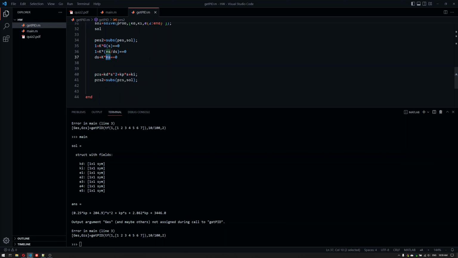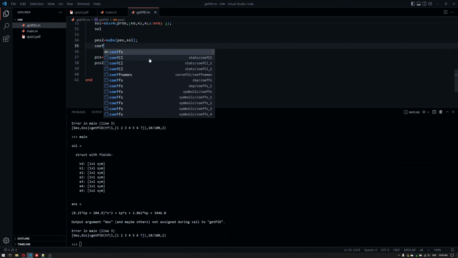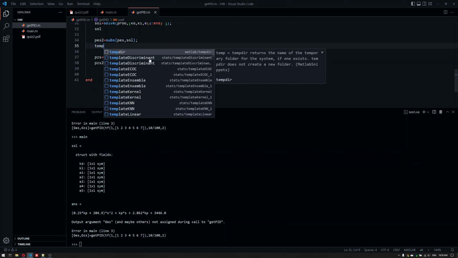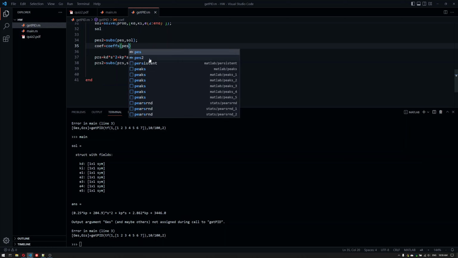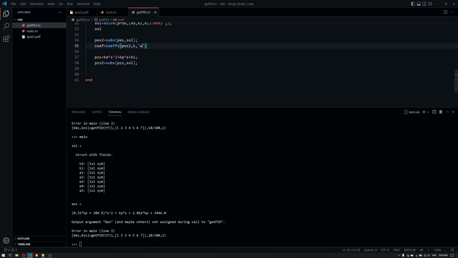In order to do this in reverse, because we already have this polynomial and we're looking for the k terms and the non-k terms, we're going to use the coefs here. So maybe let's call it temp, or maybe coef. Coefs. But instead of using s, we're not interested in the s terms, we're interested in the k terms here.